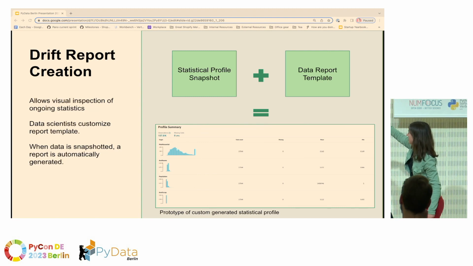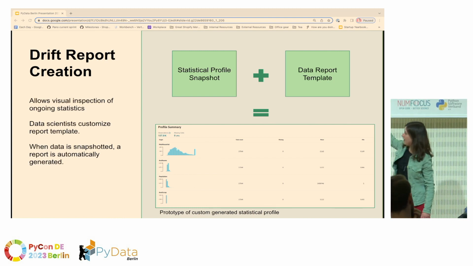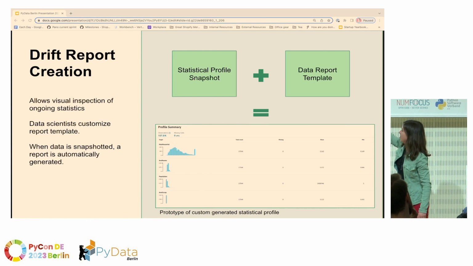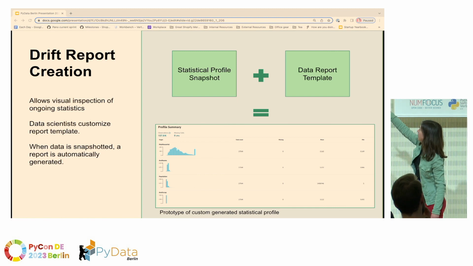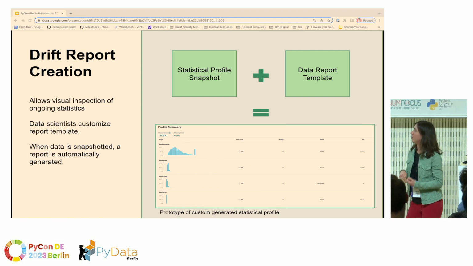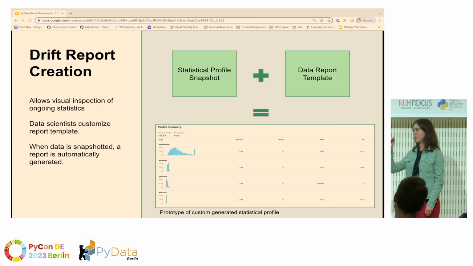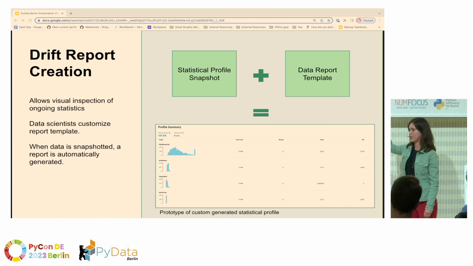Like for example, how many missing values do they have for a given feature? What's the general mean? That sort of thing. And then whenever you run the training pipeline, the snapshot profile is made, combined with this data report, and generated into an HTML file that's saved in the model registry so that someone can go to the model registry, go to that model, and see, okay, here's the snapshot that we got in the last run. Here's the report I've customized to see the different statistical qualities that I care about.